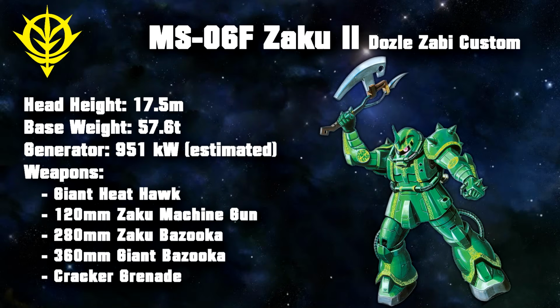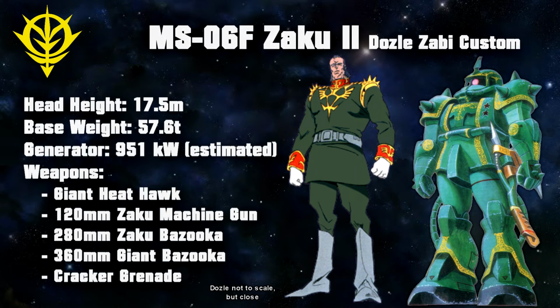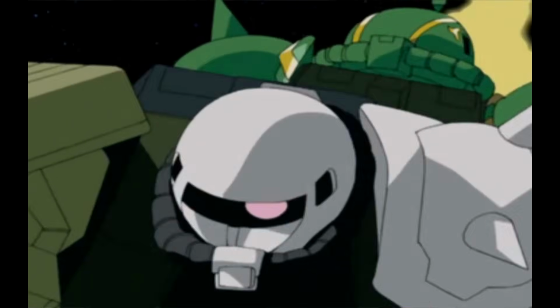One of the most striking ones was the Dozel Zabi Custom, sporting a very ornate gold trim, a custom commander antenna, a custom heat hog, a spike pauldron on the right shoulder instead of a shield, and some more spikes on the hands for good measure. And he would frequently use this machine to carry out so-called battlefield inspections, which then turned into impromptu raids on Federation bases along with his friend and bodyguard Shin Matsunaga.